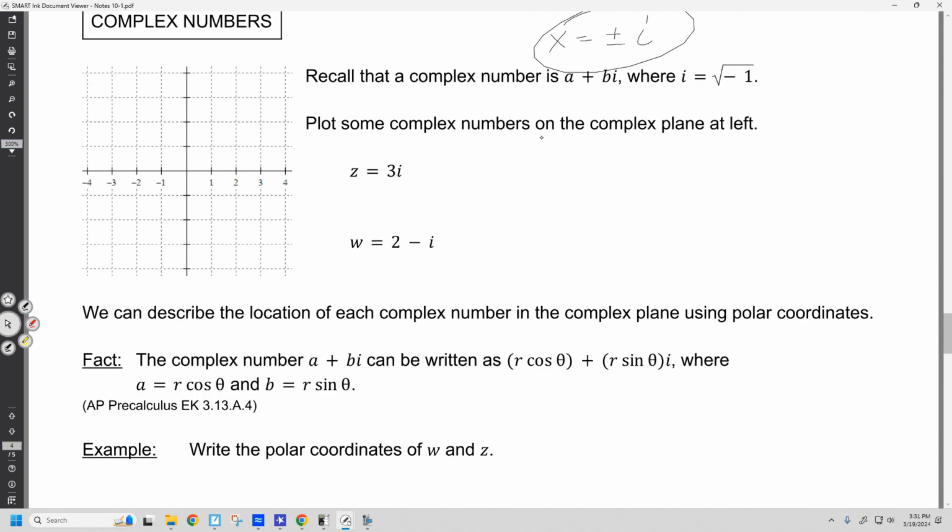Now, we are going to do something that just seems weird. Why do we do this? Eventually we'll see why, on a different sheet of paper, not even on these notes. We are going to plot complex values like i and negative i on a complex plane. This is not an x-axis and a y-axis. You can think of it as an x-axis and a y-axis, but rather, this is a real axis and an imaginary axis.